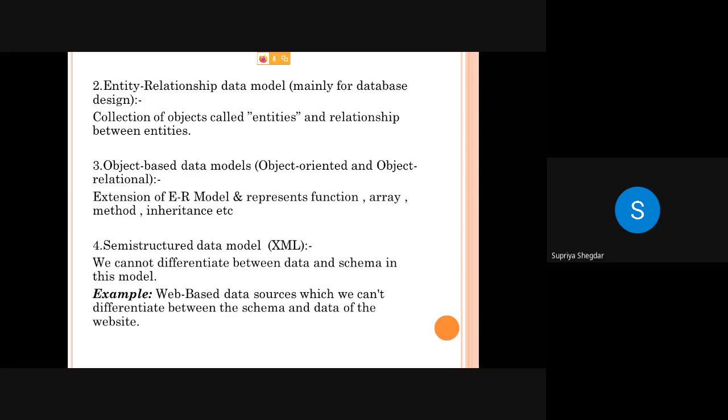Basically, the ER model is a collection of different objects, called the entities of the data, and it also represents the relationship between different entities. Simply, an entity is anything, or an object in the real world, that is different from other objects. A simple example of an entity is the instructor or the teacher.